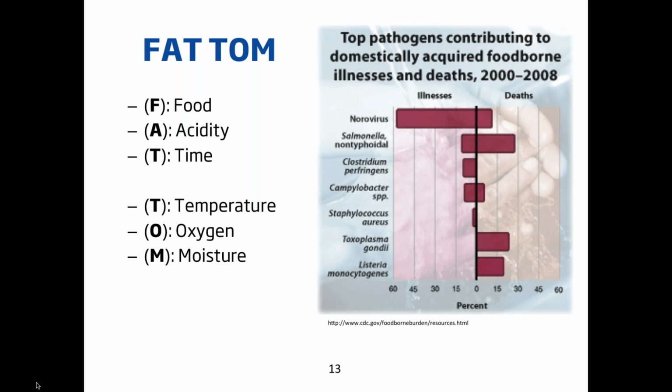Oxygen. Many microbes rely on oxygen to grow. They're aerobic, so oxygen is minimized in packaging. That's ROP or MAP packaging, which is modified atmosphere packaging where the package is being flushed. In terms of moisture, living things require water to grow, so the more available water leads to higher perishability.